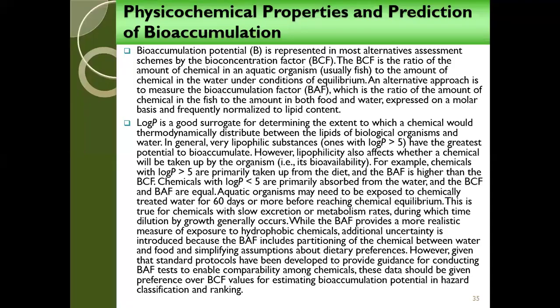So if you want to know the bioaccumulation factor, for instance, of tilapia fish in River Benue, you can find tilapia in River Benue. So what you need to do is to determine the amount of that chemical in the fish. Whatever value you get, you note it. You will then determine the amount of that chemical again in the water. So when you divide what you have in the fish over what you have in the water, you multiply by 100.